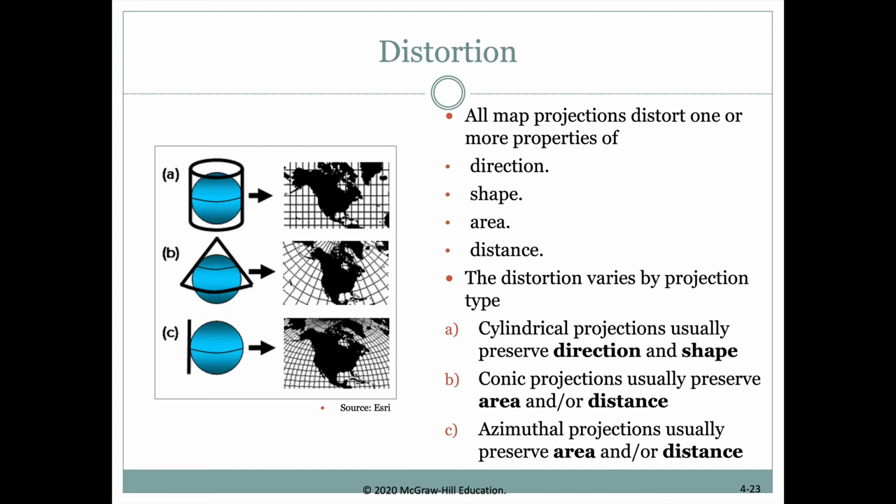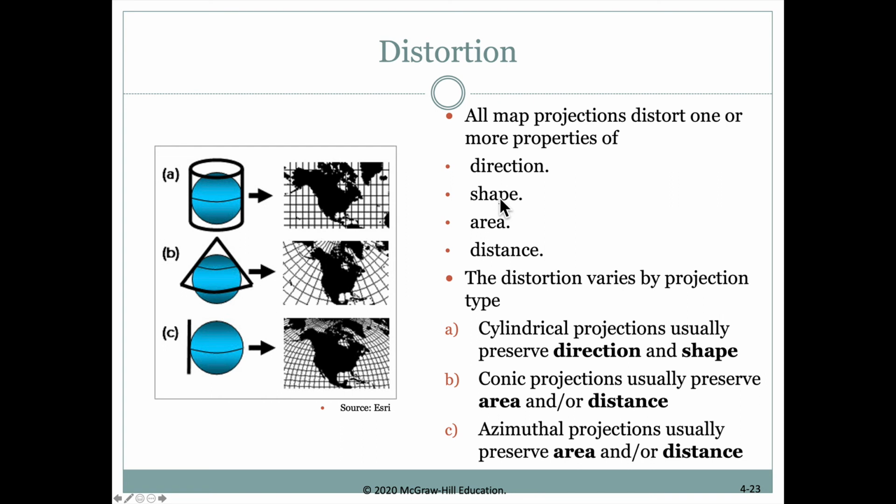So with any of these sorts of maps, we always have distortion. It's just impossible to take a spherical surface like the surface of the Earth and try to make it flat without either stretching or pulling or cutting or squeezing different areas in different parts of the map. So with any sort of flat map, we're going to either have distortion of direction on the map. A direction that looks like a straight line on this map might not actually be the shortest distance, or the straight line on the surface of the Earth.